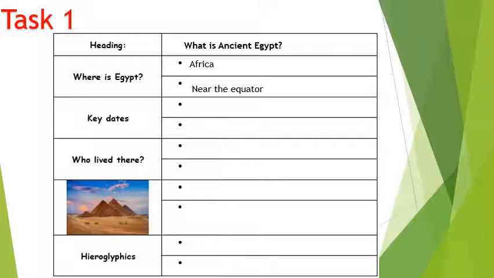Our heading then is what is ancient Egypt. Hopefully you are all aware of that being our heading. You're going to have your subheadings underneath that. One of them might be where is Egypt, and for your bullet points in here, and I've only done this top one because I want you to do the rest on your own, all I've put is that it's in Africa, that's the continent that it's on, and the fact that it's near the equator. I'm not going to put anything more at the moment, and towards the end of the video we're going to look at how I can use that note to turn into sentences afterwards.